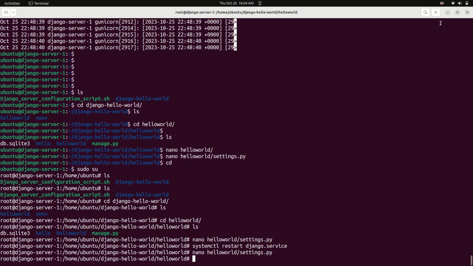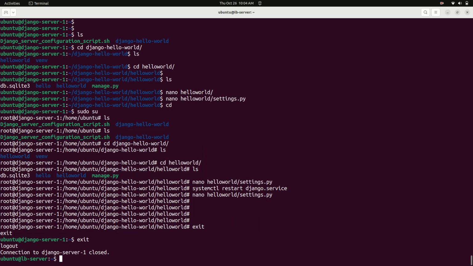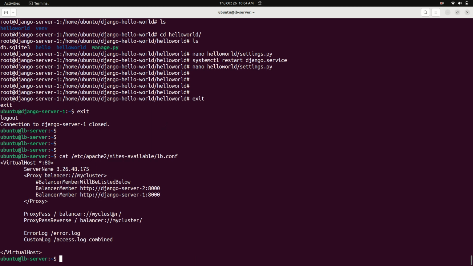Let me show you what's happening here. Let me exit from here, I'm in the Django server 1. I will exit back to the LB server. In the LB server, if you look at the reverse proxy configuration, let's see Apache2 sites-available. Okay, the balance members are Django server 2 and Django server 1, right? So that's how we put these details here. Again, the problem is with my script, I didn't change this. So now on the fly I will change the script.